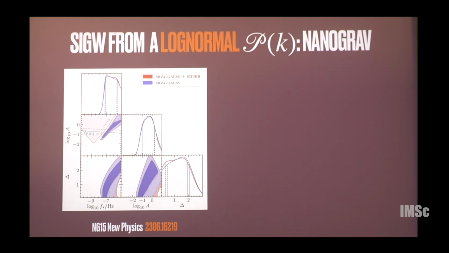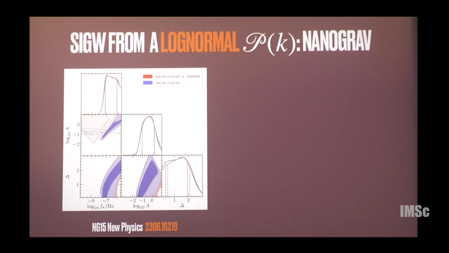And this kind of stochastic gravitational wave background is actually the one that is providing the best fit to the data. Actually, it is very interesting to see that if you add a background from supermassive black holes, which is the source expected to be there in the nanohertz region, this is not affecting the analysis at all, because the data would prefer anyway the presence of this log normal kind of gravitational wave background in the data.